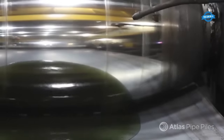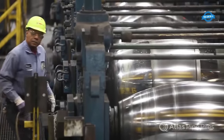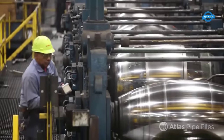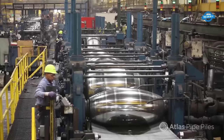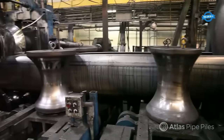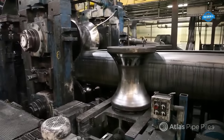Shaping the pipe piles. The forming process employs 5 forming rolls that progressively shape the welded steel strip into a curved form. The bright and polished appearance of the rollers is a testament to their efficiency. These rollers can be changed swiftly to accommodate piles of varying diameters or steel gauges. The rolling presses gradually bring the ends of the strip together, ensuring even alignment and clean, high-quality welds.